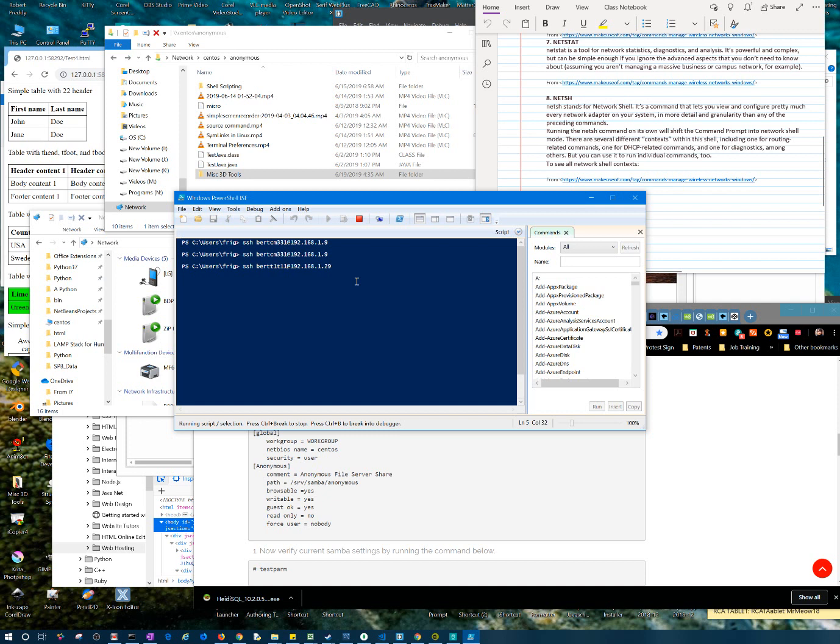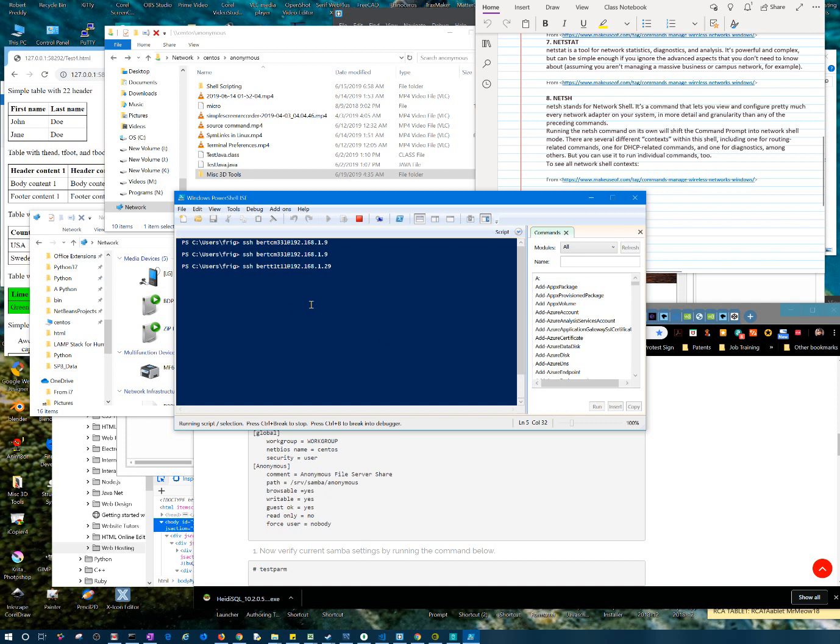I've already got some SSH sessions going to the other computer too, so it's already got a couple of terminals logged into it. I'm not really sure how SSH works, because it seems like it would be one port per computer, you know what I mean? Yeah, but I don't know.